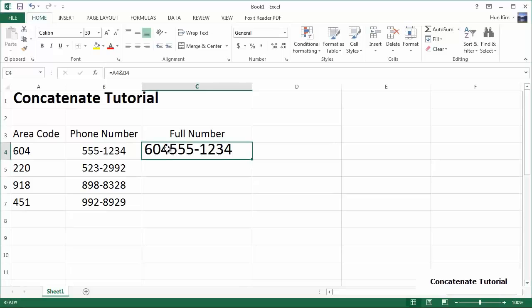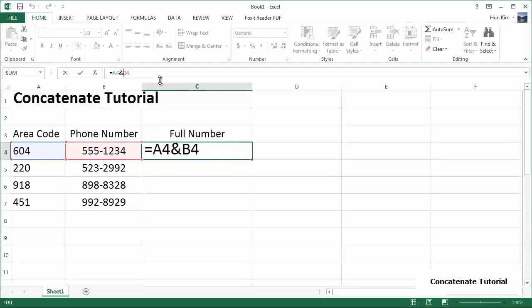Now I do want to see one more hyphen here. So what I'll do is go back up to this formula bar, and I'm going to add, so the ampersand means also, we want to add double quote, a little dash, double quote, ampersand. So we're going to connect these three parts together. The first part is the area code, A4, and we're going to connect a dash, which is contained within double quotes, and then finally we're going to attach it to, concatenate it with B4, which is the full number. Now let me press enter.